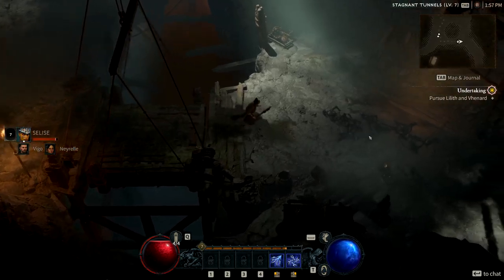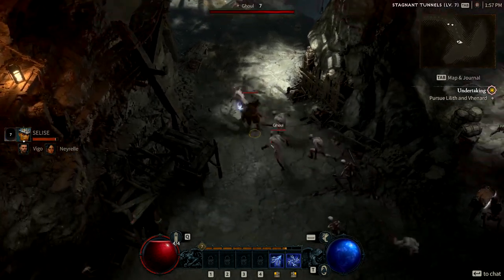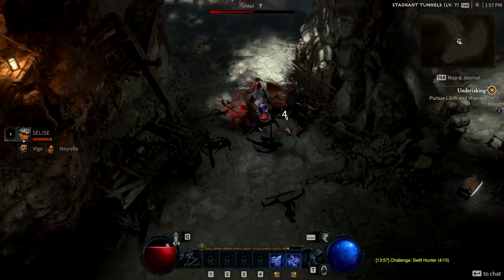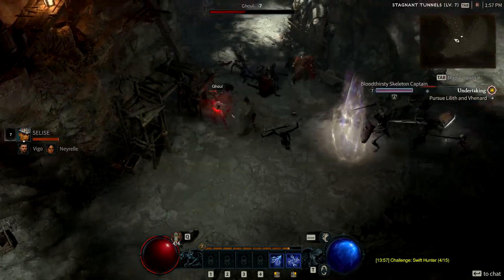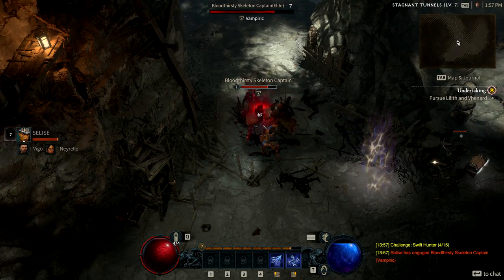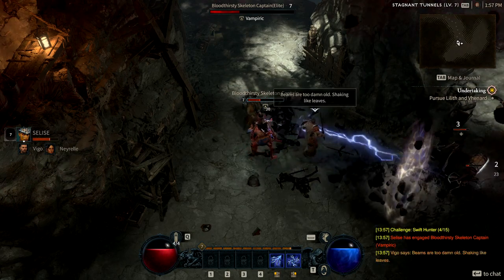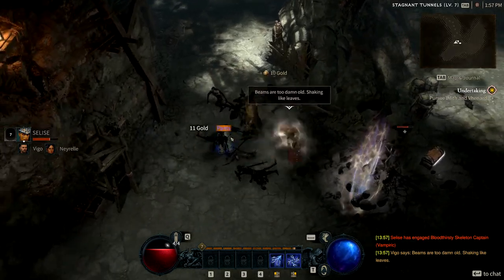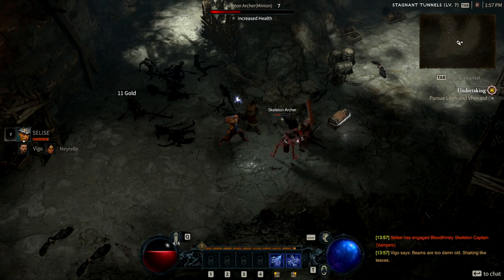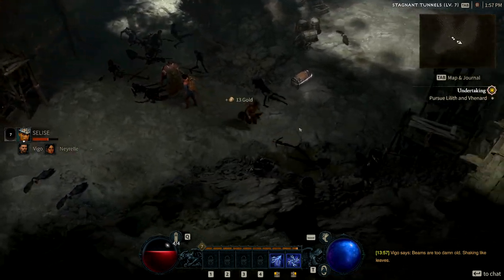Yeah, question mark gave it. I doubt that was given freely. Oh, excuse me, skeleton. I did not say you could have my blood. Beams are too damn old, shaking like leaves. All right, that's what I'm like, Gabe, huh?